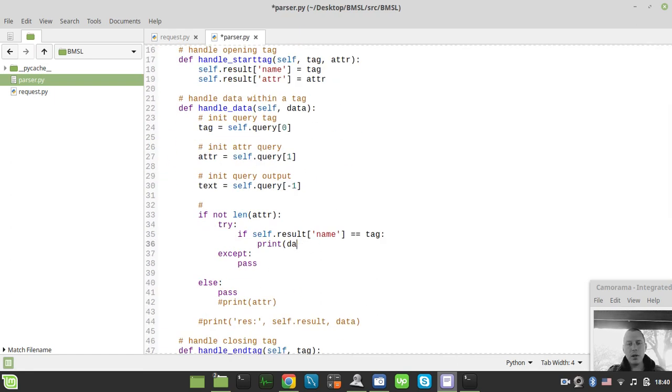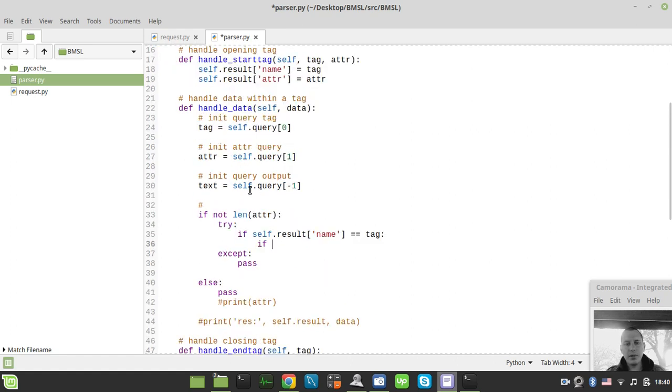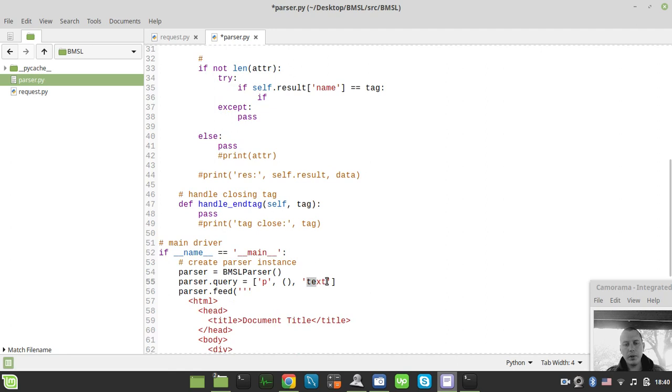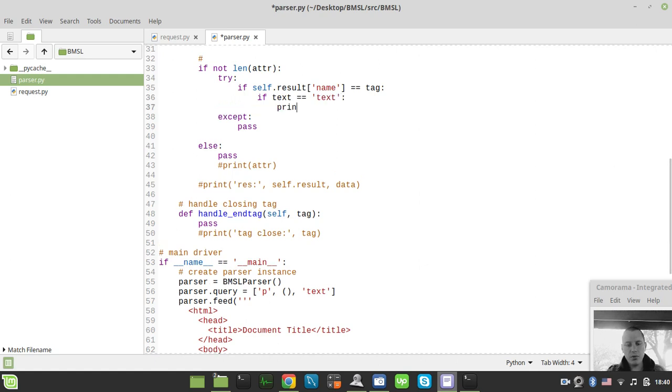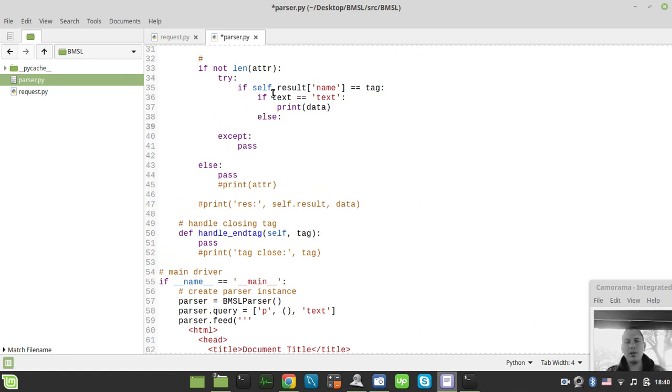So here we need to match another little thing. So I can say if, and we're looking for this text, right? So text is what we are passing in here. So if text equals to text, in this case let's print our data, and else, and here is something interesting starts basically.